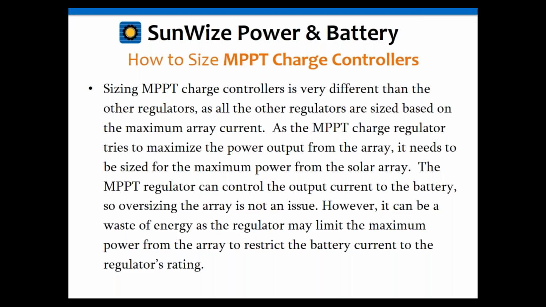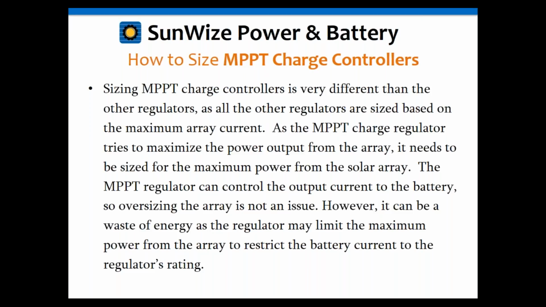You can actually overload these units. These are the one exception to the rule that you can overload them. And sometimes that's not necessarily a bad thing to overload them. You don't want to do it on a regular basis, again, because if you run at its maximum, those transistors run hot. You could shorten its life. But having it run, say, in the middle of the summer or something like that, occasionally, that's not necessarily a problem. You just don't want to do it all the time.